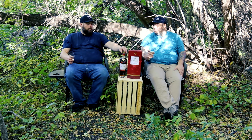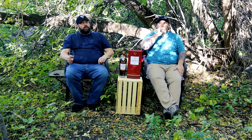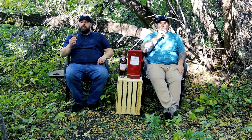Worth picking up a bottle? At retail price, perhaps. If it's within your budget, something you want to splurge. Again, it's locked in a glass case, folks. It's up there. You can buy 4 or 5 moderately priced single malts for this. And it's great. A little chocolatey. Yeah, 100%. It's great. But again, it's hard to splurge on something like this because of that price, right?